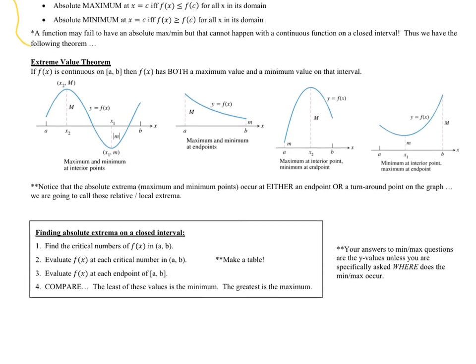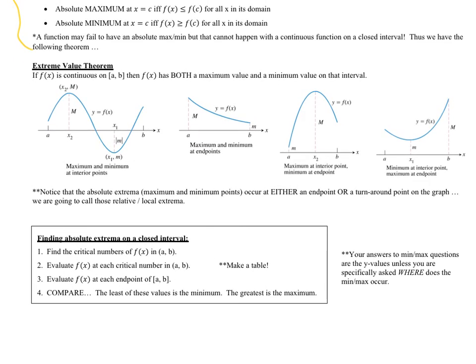I've got some nice visuals here that I want to take a look at. This shows you how a function behaves as soon as we talk about a closed interval. We're now starting and stopping the function. This could still be a cubic function, I'm just looking at a section of it. It could be that we have a maximum and a minimum, and those are both my turnaround points. It could be that my function is decreasing the entire time, and my maximum and my minimum are both endpoints. Or it could be a combination.